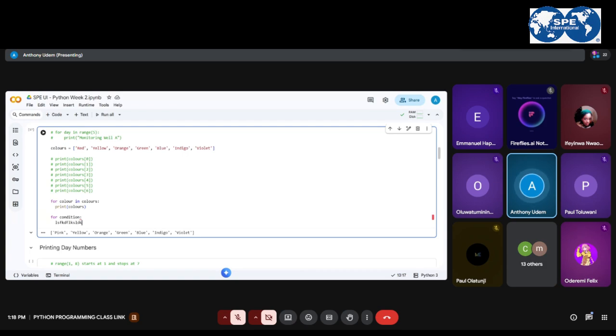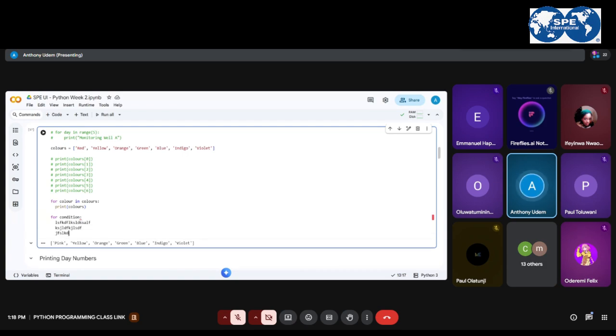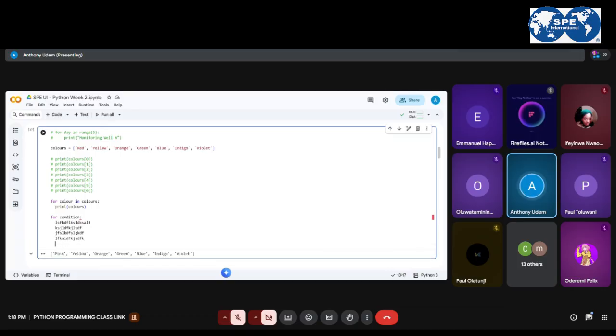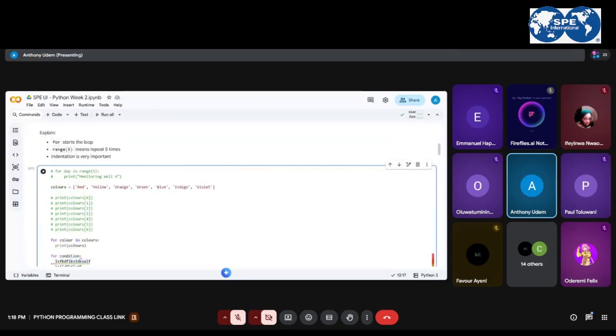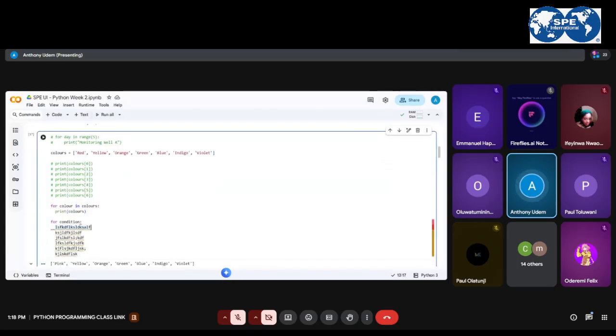It's going to bring what? An indent. See the indent that is bringing. It looks as if it's a block form under this for. So that is what we have here as for, and indentation is very important, meaning that this is indent. It's very important you observe that your code should have indent whenever you initiate your for loop.